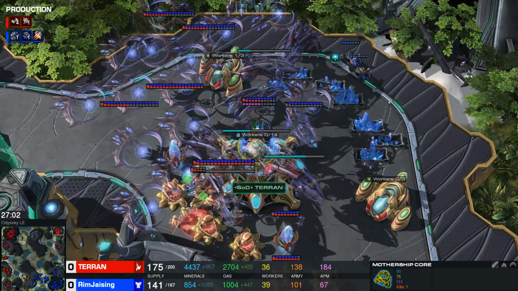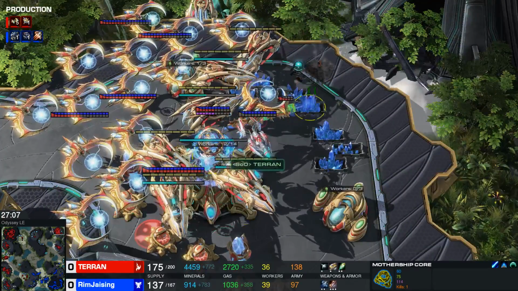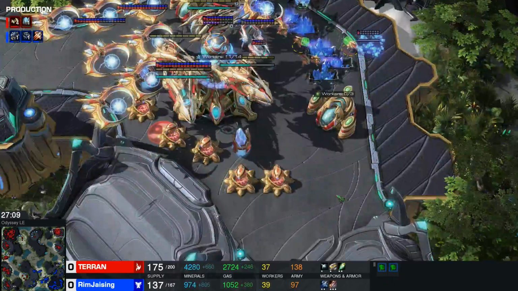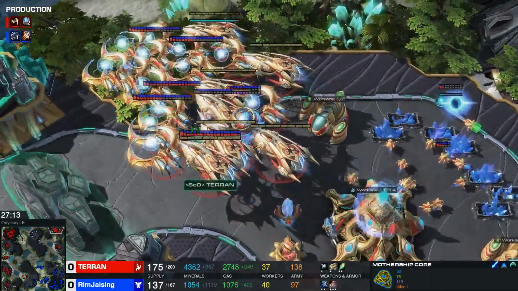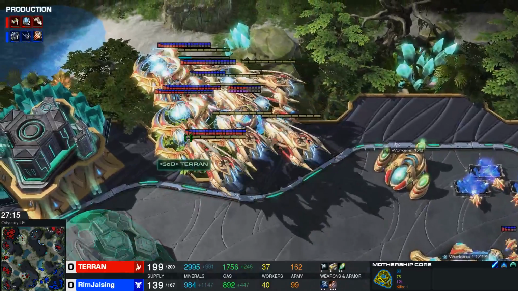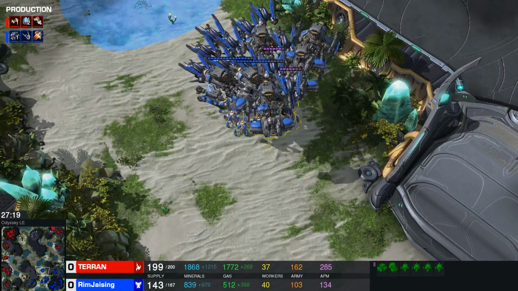Whoa, recall up to the top right hand corner again. So this is what I'm talking about. He takes out the Terran base at will, and then just heads out, and he isn't even risking his own army through these maneuvers. Yep, this is definitely a very efficient way to play.